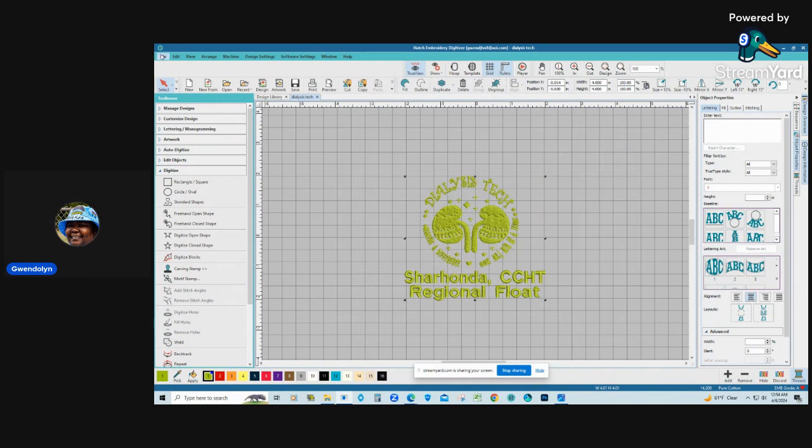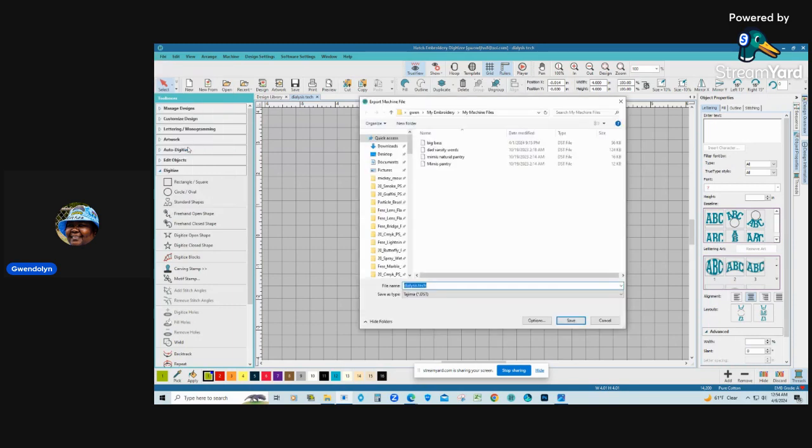So what I'm going to do now is save this as my stitch file. So I'm going to select File and click on where it says Export Design. Okay, so I'm going to click on that. And now down here it's going to save it as a DST file. But for some reason this did not take me over to my USB stick, so I'm going to have to go in and select it.